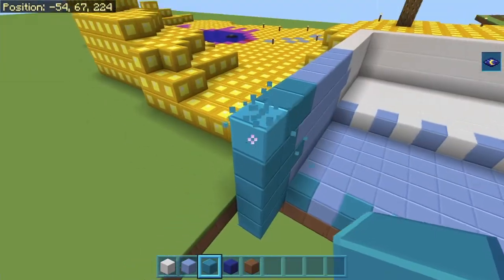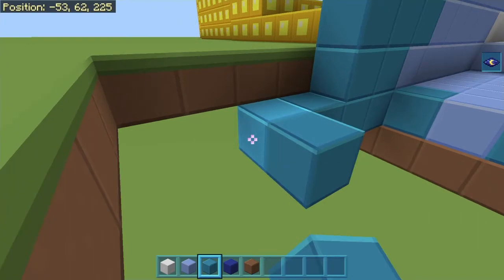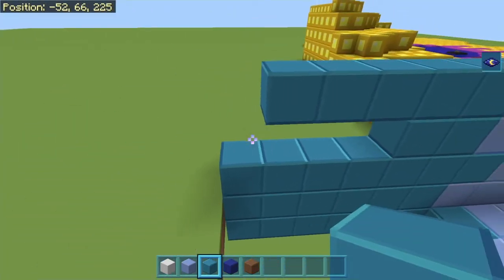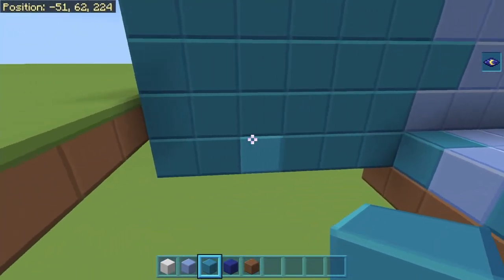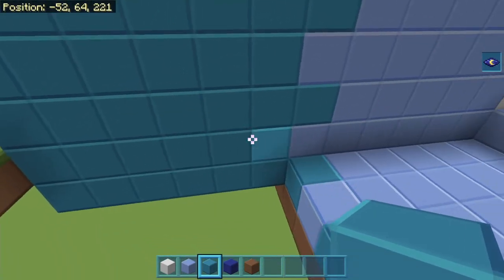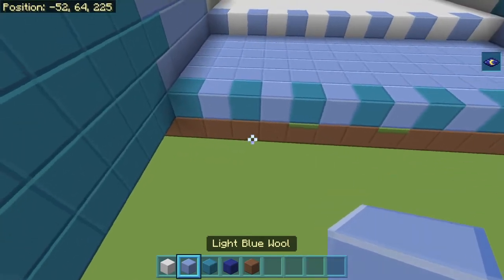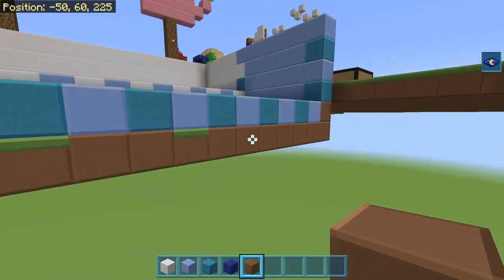Okay, so 3, 4, 5, 6. Let me make sure this is right. 1, 2, 3, 4, 5, 6. Yes, it is. Okay, so again, we want another floor that slopes down.